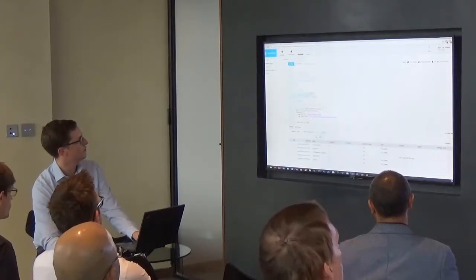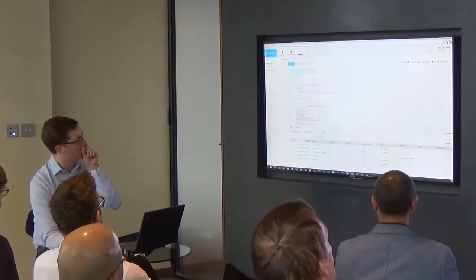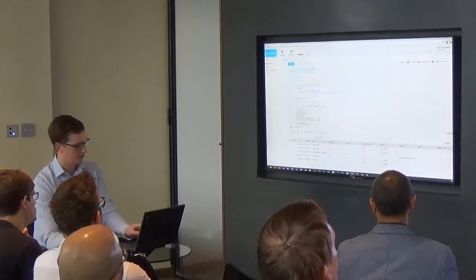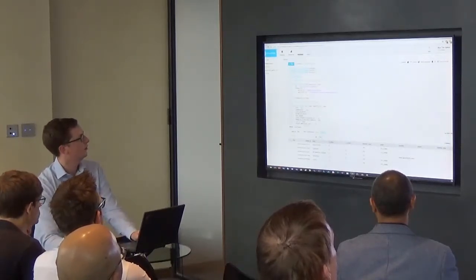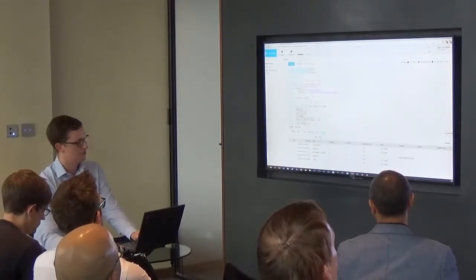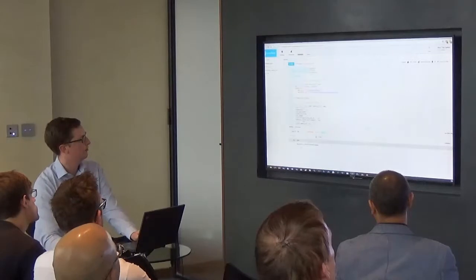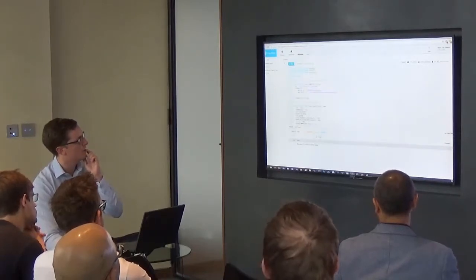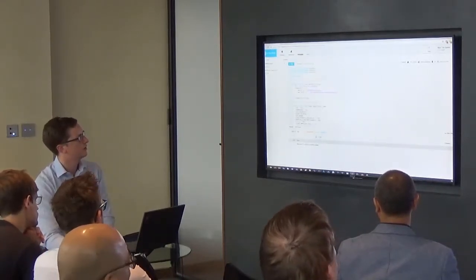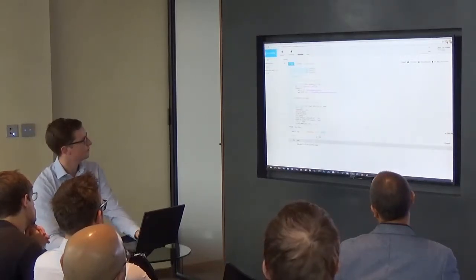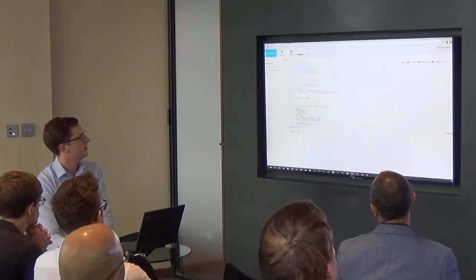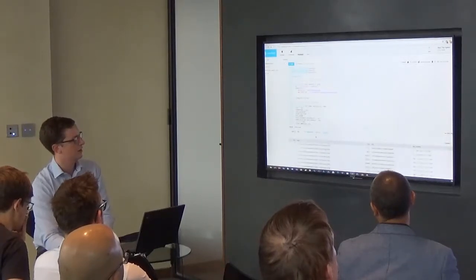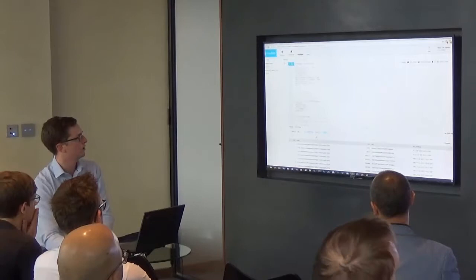If I switch back over to the interface, the next thing we're going to do is define where that external S3 stage is, so Snowflake knows where to go and pick up the files. We've got our URL with the bucket name and our credentials to access that. We've now created that stage, which means our ingestion layer, in this case a schema, is going to point to this bucket which the client provided. Then we can run list on that, and you can see it can see these various files listed down here, so we know we're good to go with the load process when we get to that point.